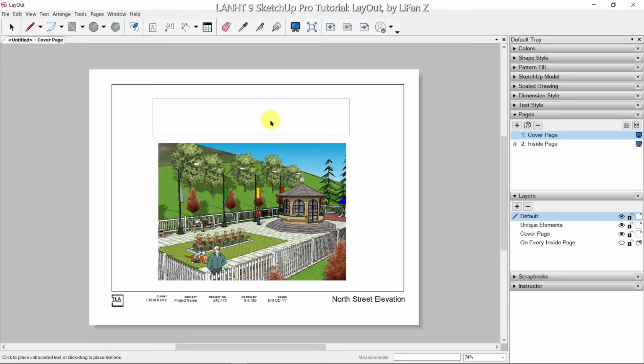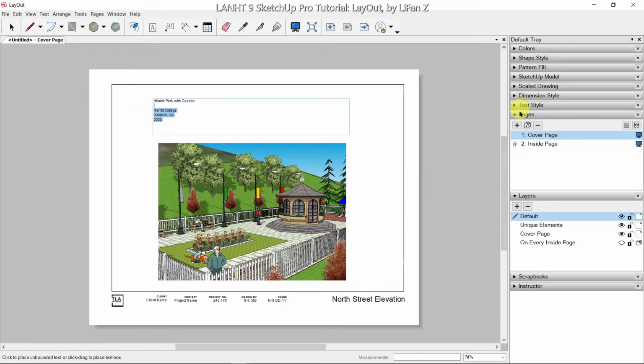I'm going to type in my title, Hillside Park with Gazebo. You can give any name to your park. I'm going to edit the text later. And the location is Merritt College, Oakland, CA, and 2020. So I got basically a paragraph of text I'm going to show in the title.